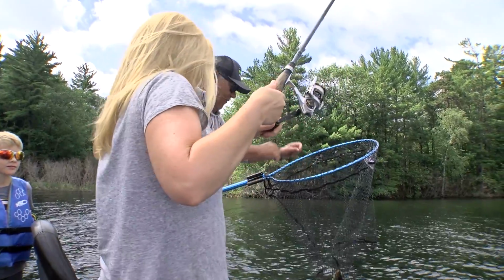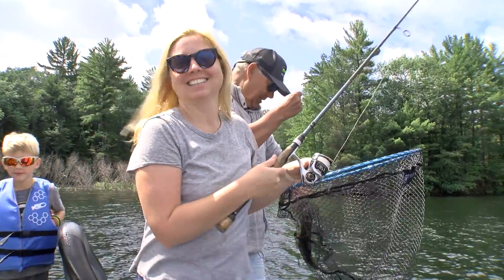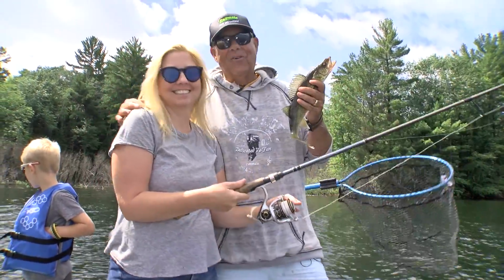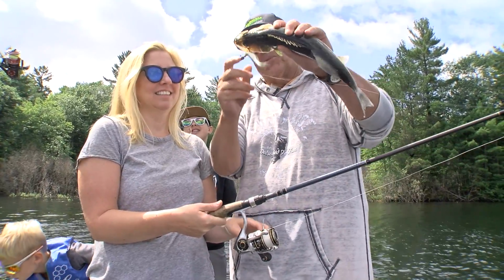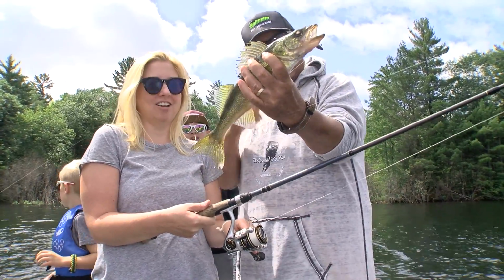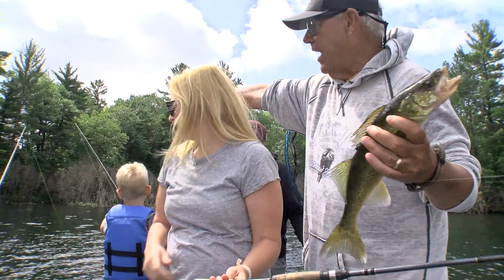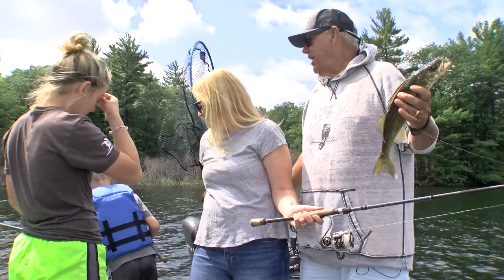Walleye. Yep. All right, I thought we were bluegill fishing here. Hey, turn around so people can see. I thought we were too, but this is a nice surprise. Megan, you just grabbed my rod with the jerk minnow on and cast it out, huh? Yep, it's awesome. Nice little walleye there. But what we're doing here is the kids are casting into the weeds with a worm, and hopefully getting a bluegill.